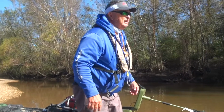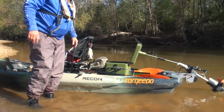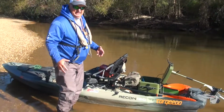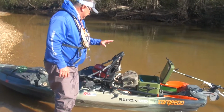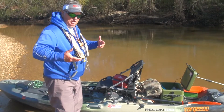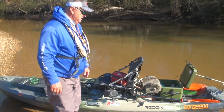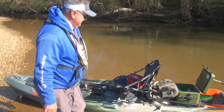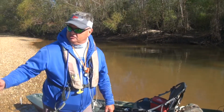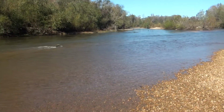But I caught this fish with the help of this Recon. This Recon is an awesome boat that I'm falling in love with every day that I'm in it. One reason is my seat is in a little bit higher position, and my legs stay at a good 90-plus degree angle, which gives me comfort for long days. And this boat is also the awesome length that I can maneuver it around in some of the swift water and slide in behind these eddies. It's very important like today.